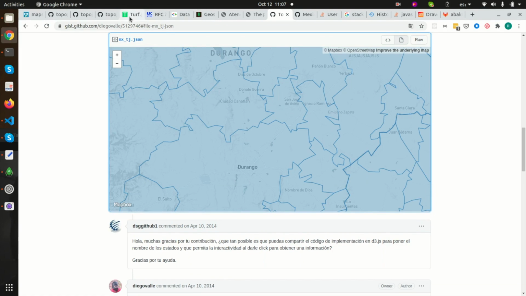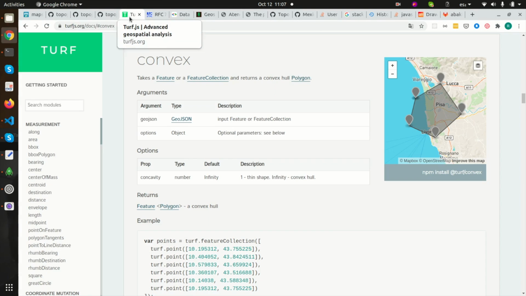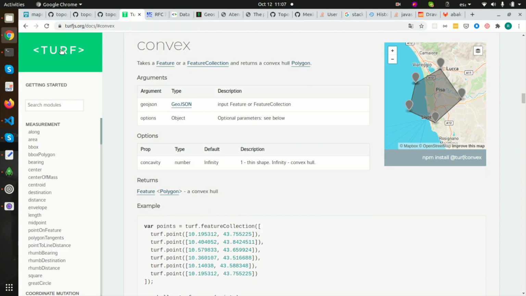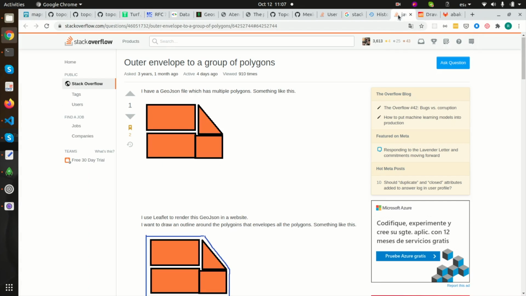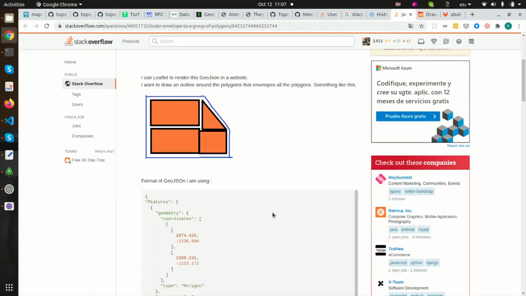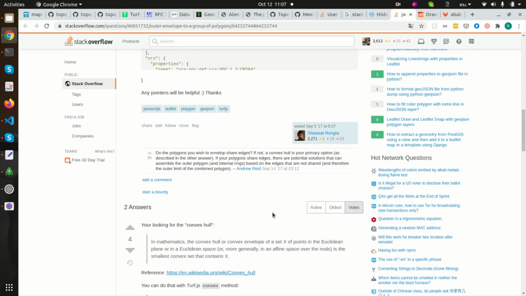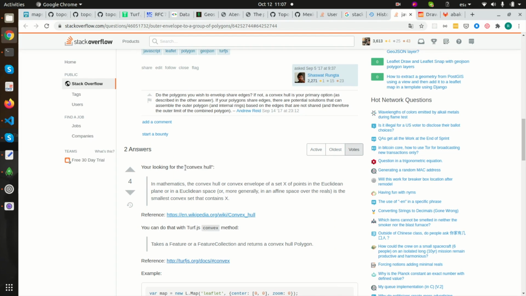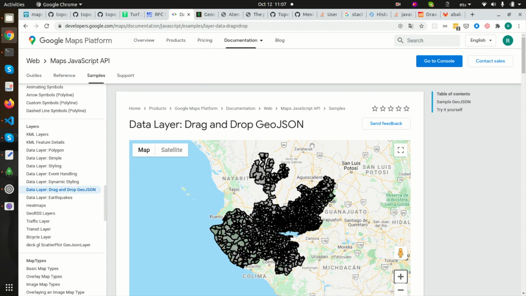So I googled around and I came across this JavaScript library called Turf, and somebody told us maybe you can try convex hull, but this is not really the solution, because if you use convex hull, you will get a polygon that would look, sorry, I can't draw on my screen, I don't have the tool here.